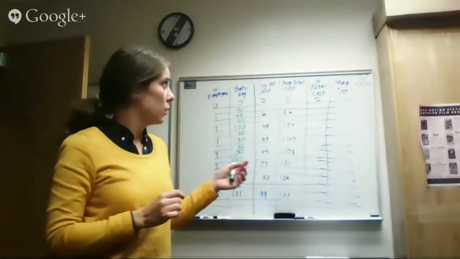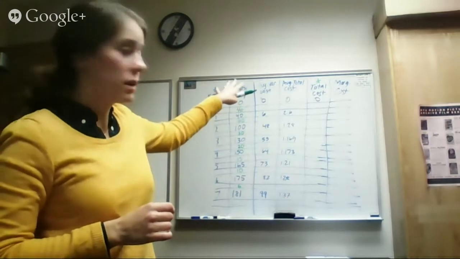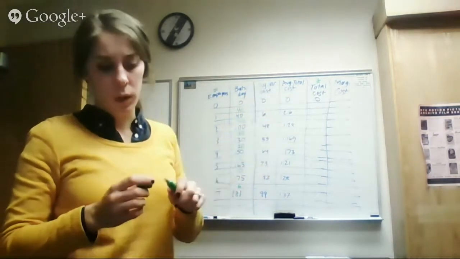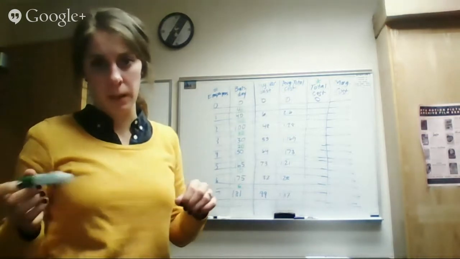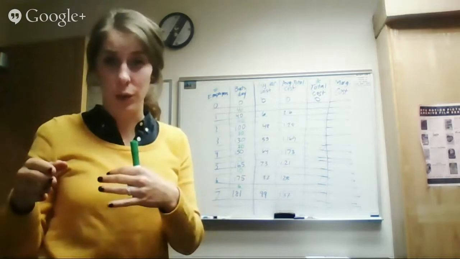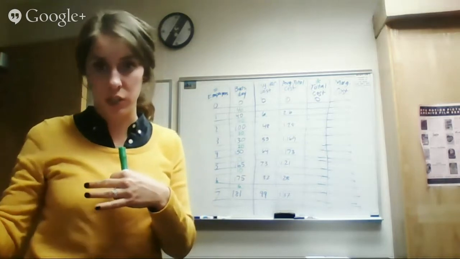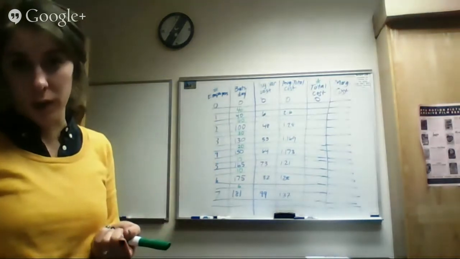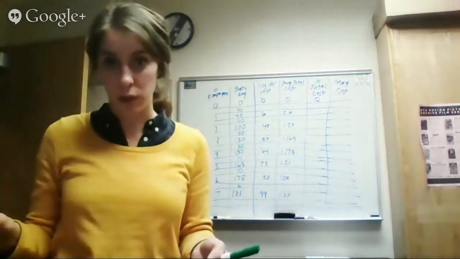And so, we don't have any of these columns here that he gave us. None of those columns would give us the variable cost, or the increase in total cost between one level of production and another, because we only have average total cost, we don't have regular total cost.